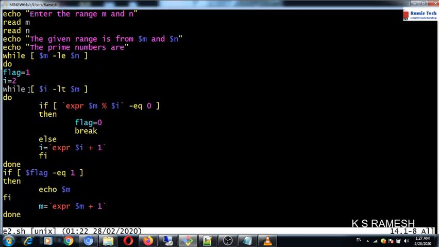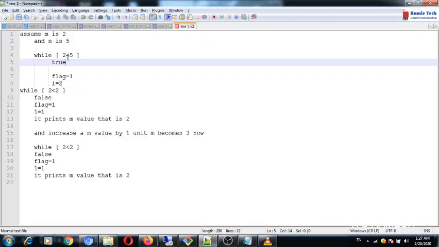So again it is moving into another while block. It checks the i value. Whatever we have assigned here, the 2, will be substituted. 2 less than $m. What does $m mean? The value of m, whatever we have given, will be substituted here. What is m in this?